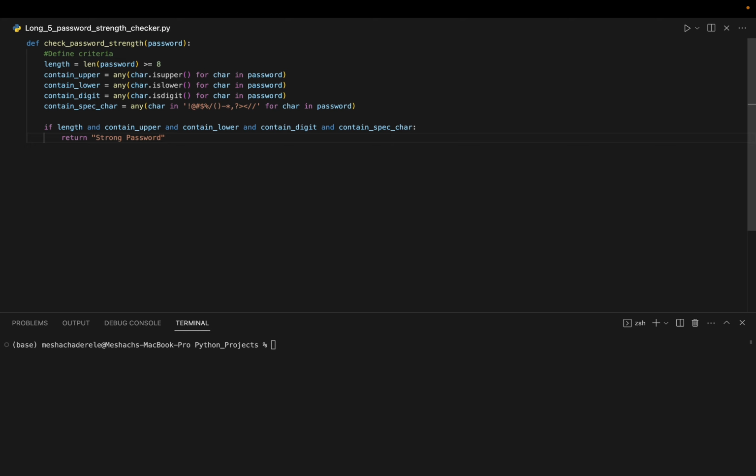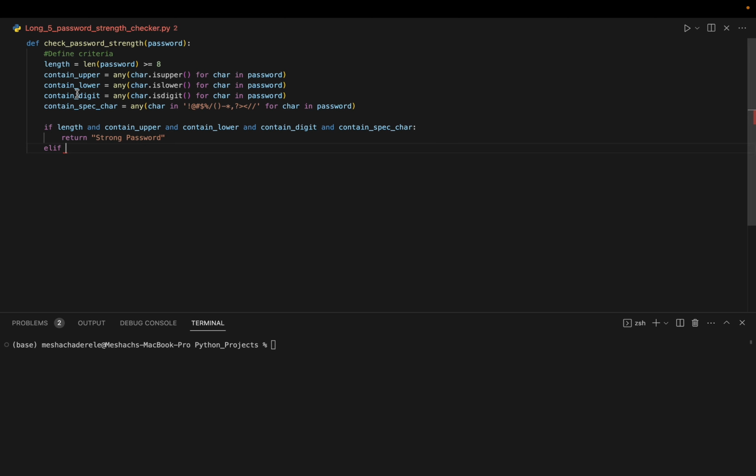Then we need to set the other condition for others, and we can use the elif. In this case, we now say elif. We don't just want to say strong and weak. We want to check what would be the moderate thing that needs to be fulfilled for us to have a moderate password. So in that case, we're not going to use everything, so we're going to just switch things around a bit.